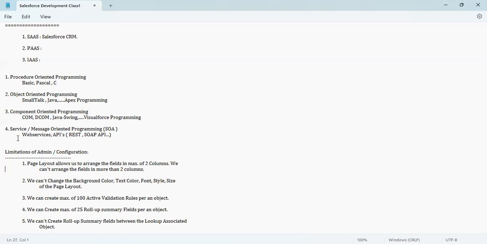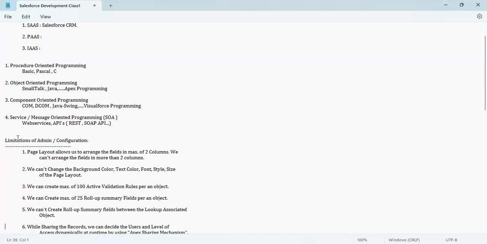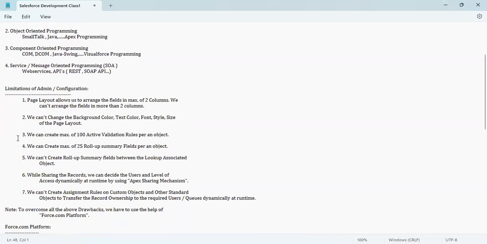These are the limitations we have discussed: the page layout issues, the fonts and all, which we can customize, validation rules and roll-up summary fields. If we need to create a roll-up summary field between lookup related objects, then we can go for programming, along with sharing records through the Apex sharing mechanism, and assignment rules also.